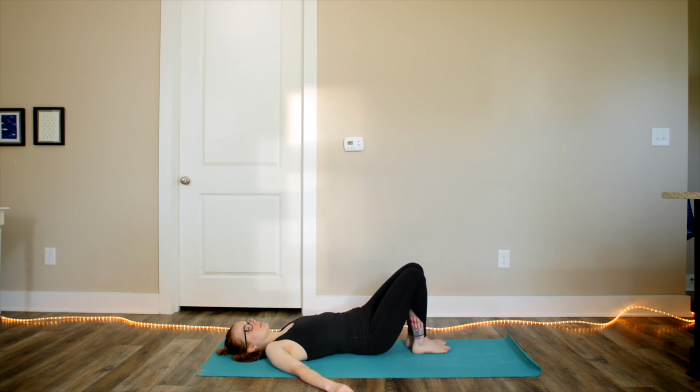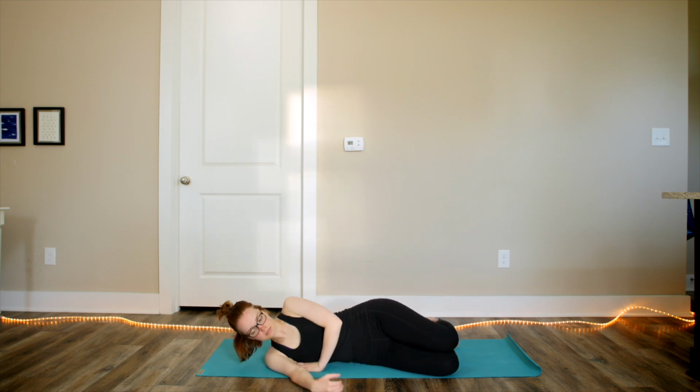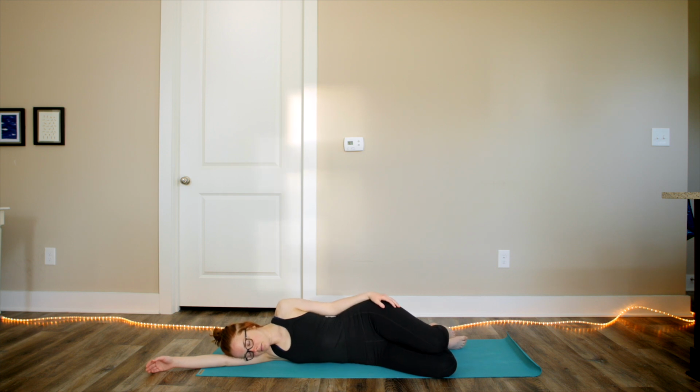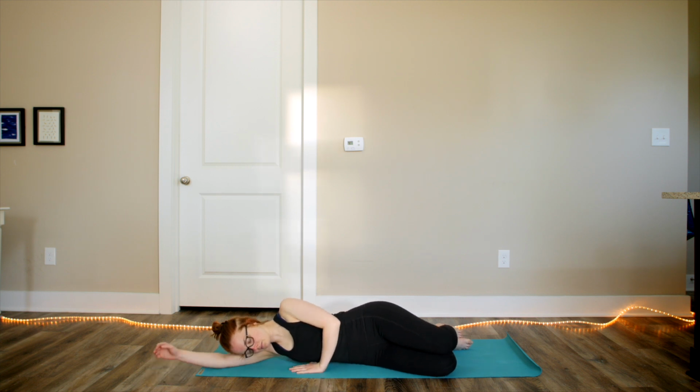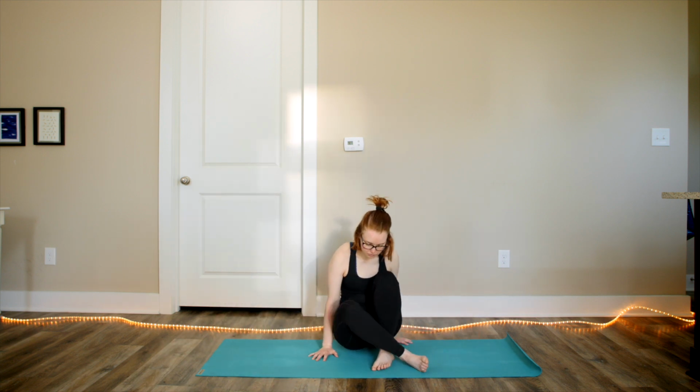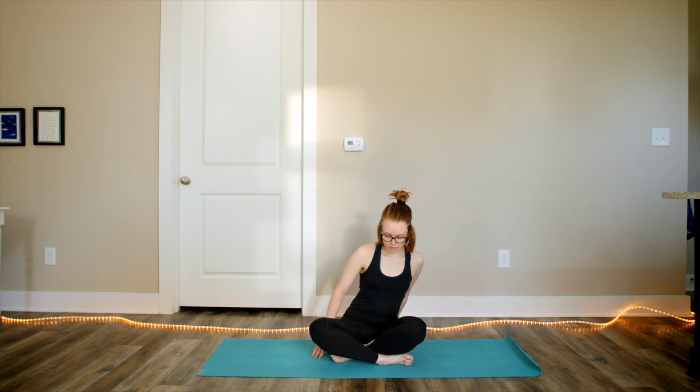Let the knees fall over onto the left side of our mat, tucking our left arm underneath the head. Taking a couple of breaths here in our baby pose. On the next inhale, gently pressing up off the floor into our easy seated pose, or Sukhasana. If we're uncomfortable here sitting with the sits bones on the floor, you can place a block or a blanket or a pillow underneath those sits bones to elevate the hips.